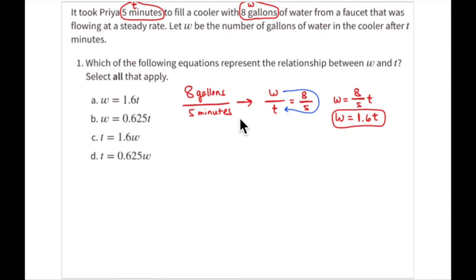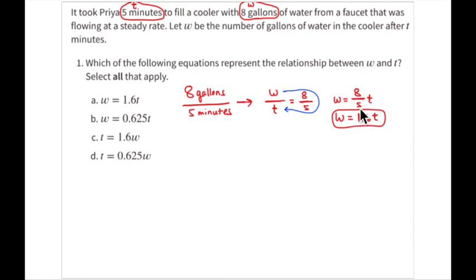So 8 gallons per 5 minutes. Well, that's W is the number of gallons per the amount of time, which is 5 minutes. And that relationship is 8 divided by 5, or 8/5. So the amount of water that you fill into the water cooler is 8/5 the number of minutes. So once again, the number of gallons in the water cooler is 8/5 times the number of minutes, or 8/5 t. Now notice that the number of gallons is larger than the number of minutes, because this number right here is larger than 1. So you're going to increase the number of gallons compared to the number of minutes by 8/5.